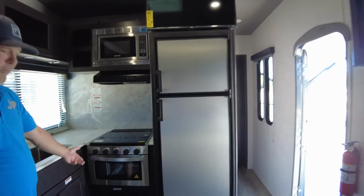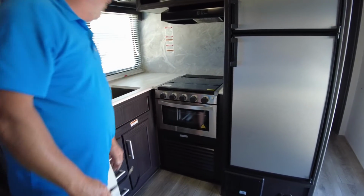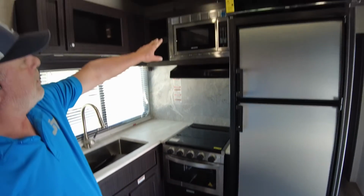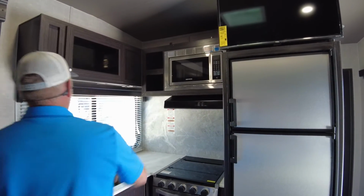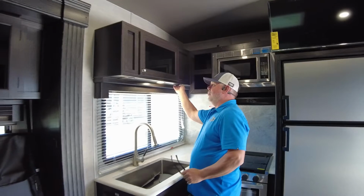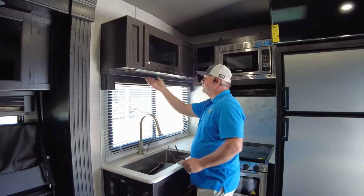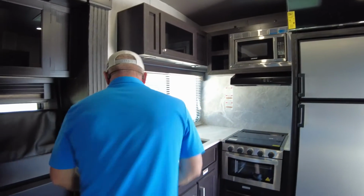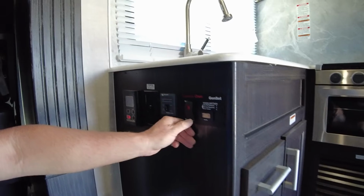Got a gas stove and what do I call that? Oven. So you've got a microwave, you've got a range hood and fan. You've got light switches all throughout. You've got 110 outlets. Down here is kind of important. You have your generator.